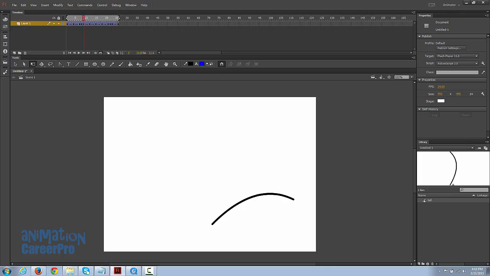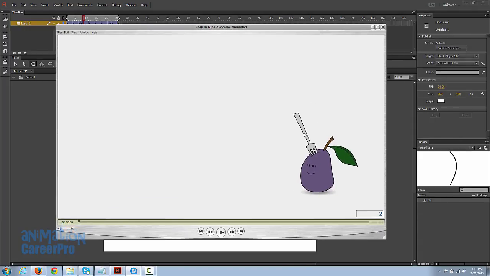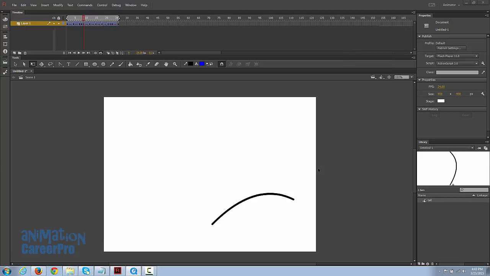And then we're going to animate a character hopping along, a simple character hopping along. It's our Fork-In-Ripe Avocado, and we're going to have a rigid object, which is this fork sticking out of his forehead. That'll be the secondary action for a rigid object, and then we have a soft object, which is the leaf, and that'll be some soft secondary action. So the rigid object is pretty straightforward. The leaf is a little bit more tricky. It requires a little bit of overlap and drag. We'll learn how to do that with this wave principle first.